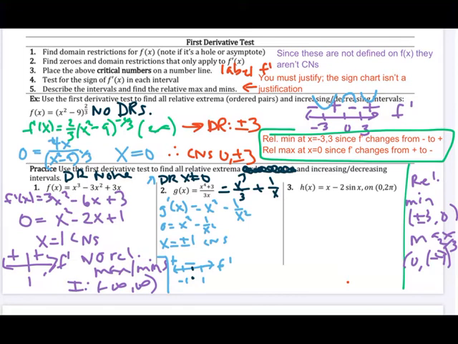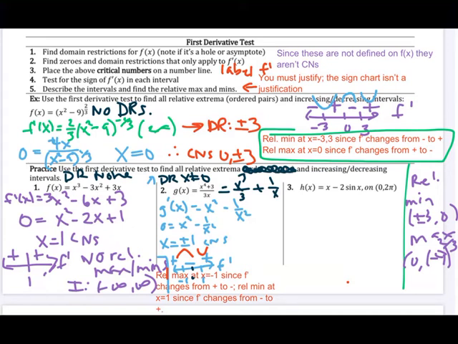And then if I plug in something along the lines of 2, I'm going to end up with a positive number. So here, the function is going from increasing to decreasing. Here it's going from decreasing to increasing. So we are going to have both a relative max and a relative min. Remember, you have to justify how you know that without using your sign chart. You need to have a sentence or words explaining there is a relative max at x equals -1 because the derivative is changing from positive to negative there. There is a relative minimum at x equals 1 because the derivative is changing from negative to positive. You have to have that written down.